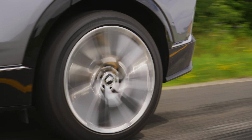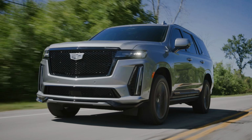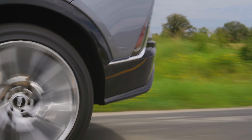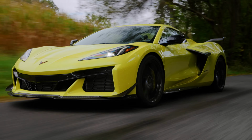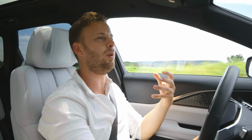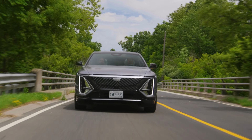For us, when we look to GM in most of the other classes of car, from the CT4s to the Escalades, they have pretty much redefined suspension because of MagnaRide, and it is so excellent. Even in the new Corvette, it's brilliant. It keeps things supple and yet maintains compliancy and control in a way that very few, even the top-end cars, are doing. And this, on the new Ultium platform, doesn't have MagnaRide.